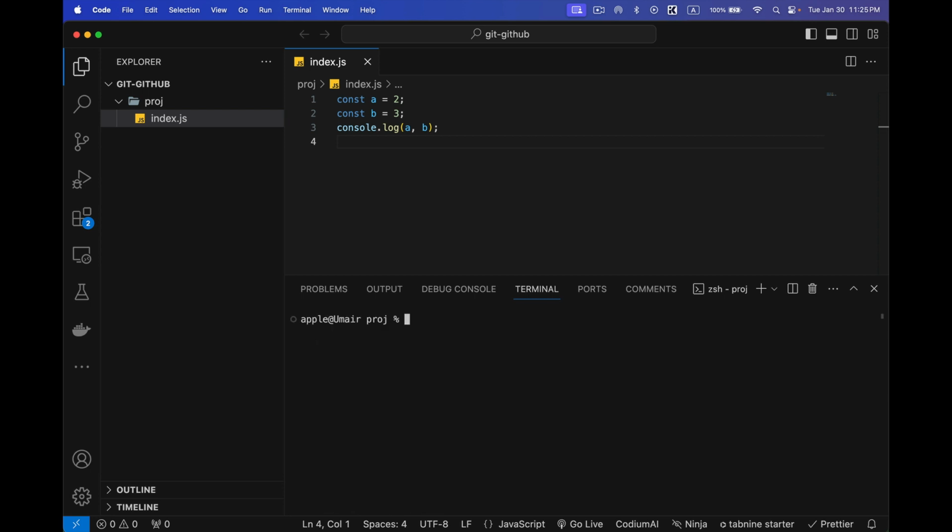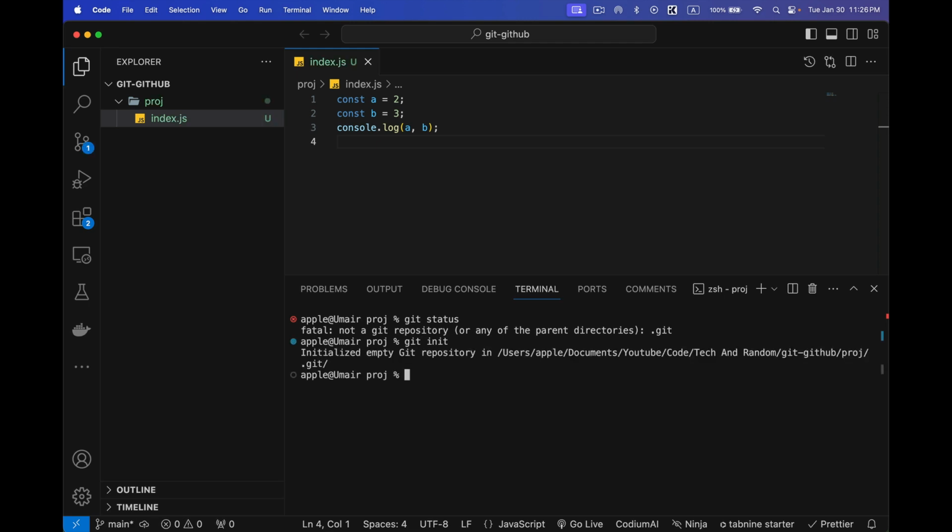Let me clear this out. Now there is another command, git status. Git status shows us all the different files which are changed or newly created inside our project folder. Currently it's showing that we have not initialized our project with a git repository. In order to initialize our project, we have to run the git init command.